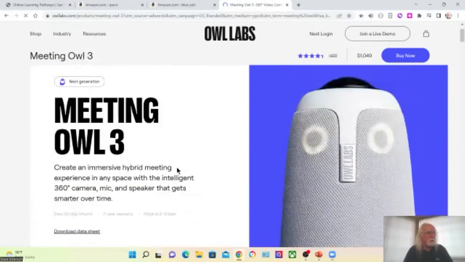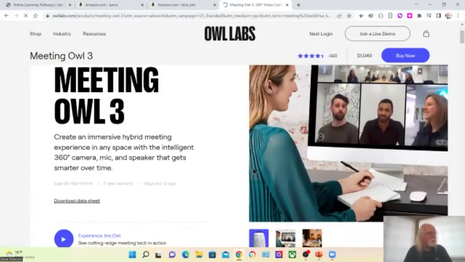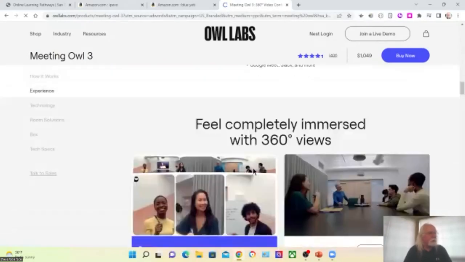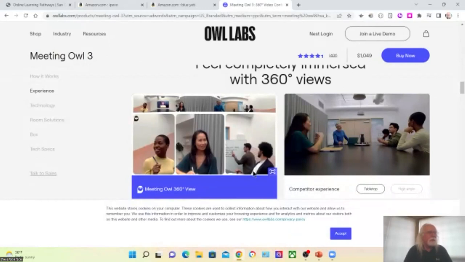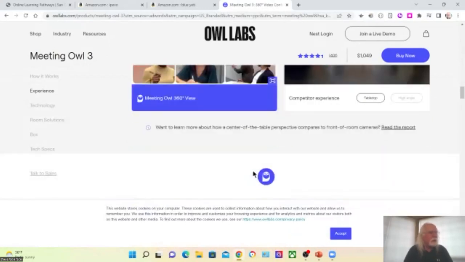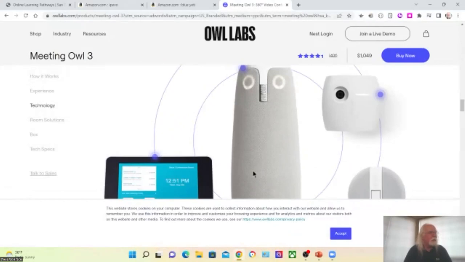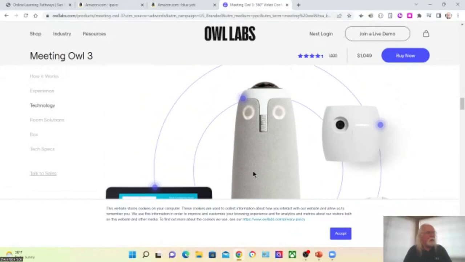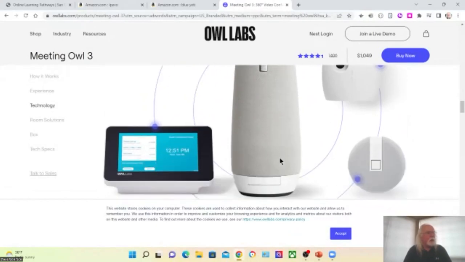They call it that for a reason. It's easy enough to see. And let's see. Show us what it looks like. There it is. There's the device. It's got a camera in it. It's got a microphone array. You can walk around the room. It will follow you. The camera will follow you. And it will pick up, they claim, a 15 to 20 foot radius. It'll pick up sound. And it does quite well.